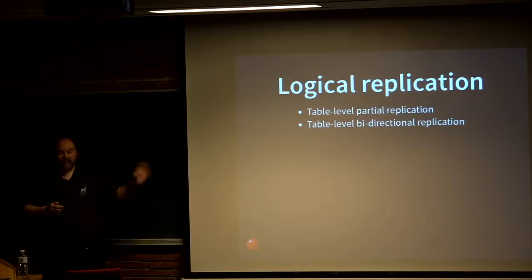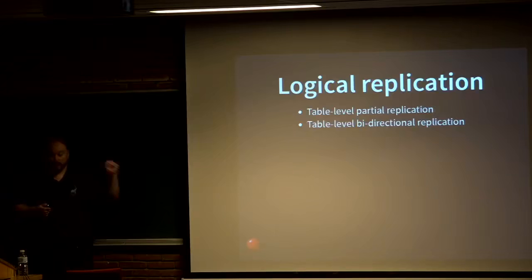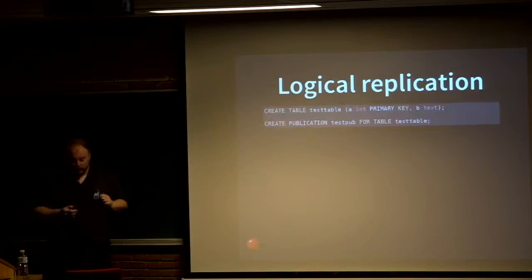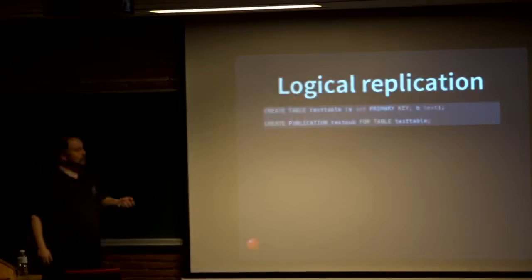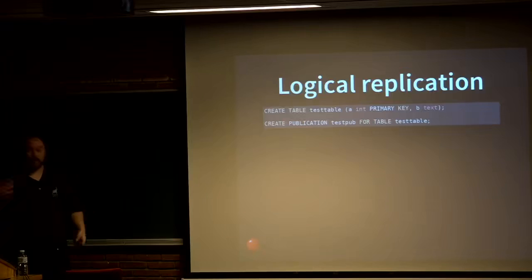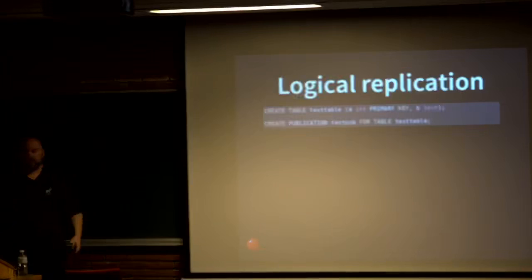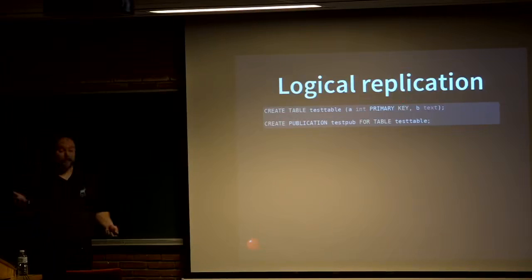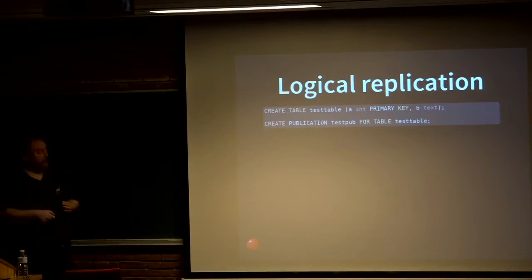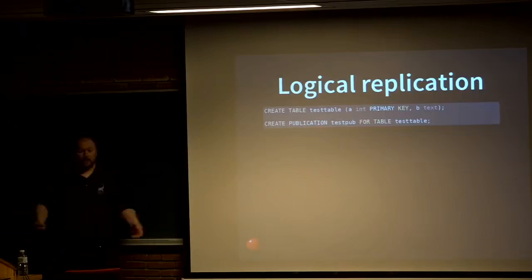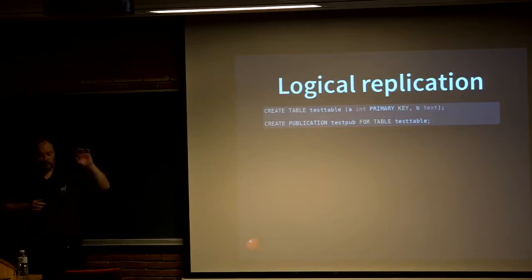And of course, logical replication is slightly more complex to set up than it is to set up physical streaming replication, but it is still very simple. Just as an example here, on your master node, which will then be master node for this particular table, you create a table. Every table has to be identified. In this case, if your table has a primary key, it will replicate based on the primary key. Then you create this thing called a publication. I say create publication test pub for this table. It can be multiple tables. You can also say for all tables, and then it will dynamically add new tables and things like that.